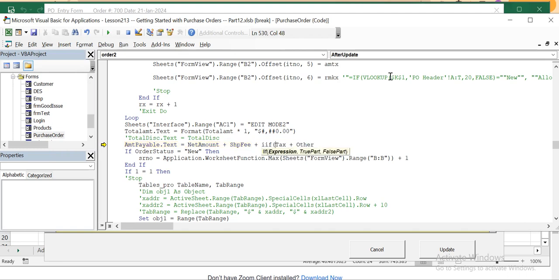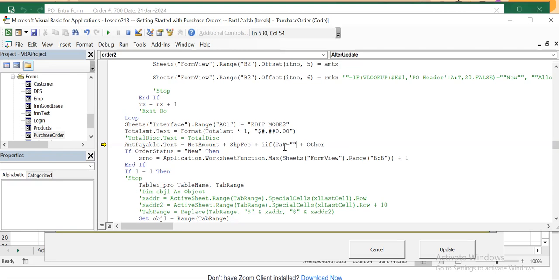The IIF function allows you to analyze an element like the field, the control, whatever.